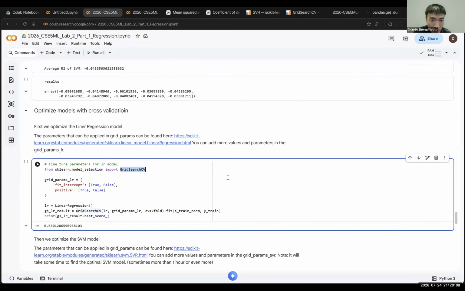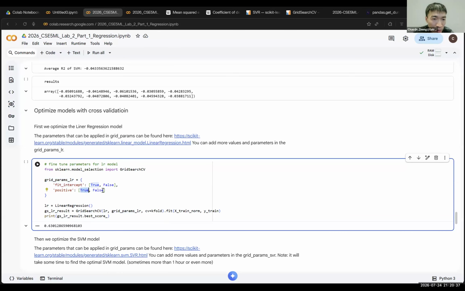So it's time to use the grid search CV, that is grid search cross validation. We need to set all the parameter value candidates that we want to search from. Let's say for linear regression, we want to find, should we set true or false for the fit intercept parameter?